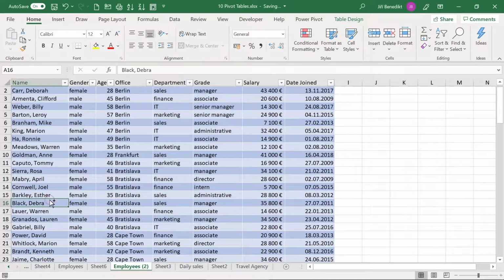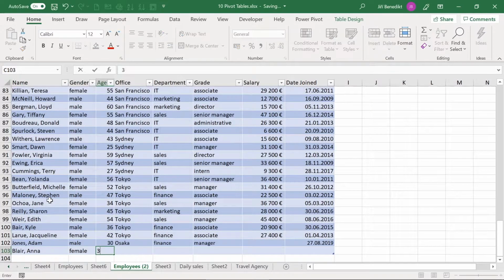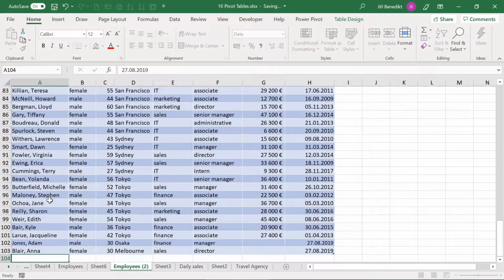So if I go down and create more data, let's say I would put a new employee, let's say Blair, Anna, female, 30, and let's build one more office, let's say Melbourne. I'm not sure how to spell it, that might be right. Sales, director, and starting today, salary will be filled later.